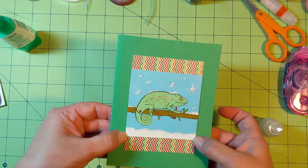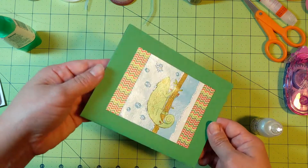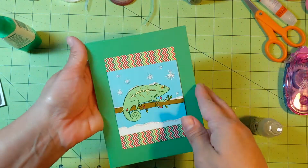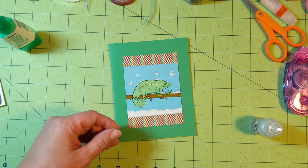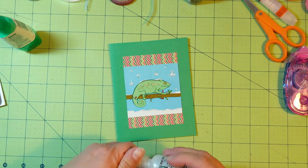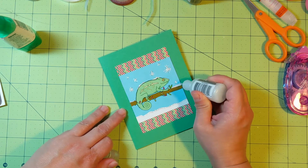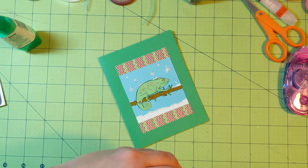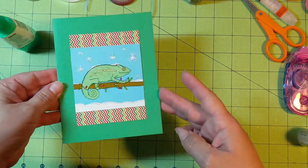Once this is dry, I will probably put a book or something heavy on it to flatten it out, because this has got a lot of heavy duty glue. Oops, I just pushed my freaking thumb in it. Now you get to see me make mistakes and fix them. Oops. Good enough. It's a handmade card. It's not going to be perfect. So that one looks good and done to me.